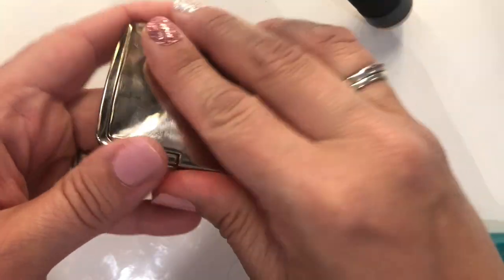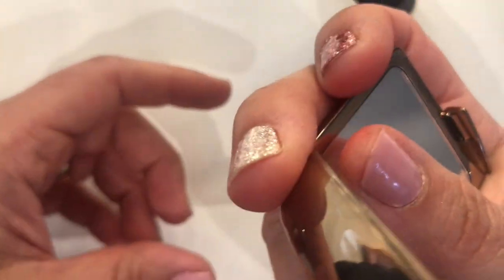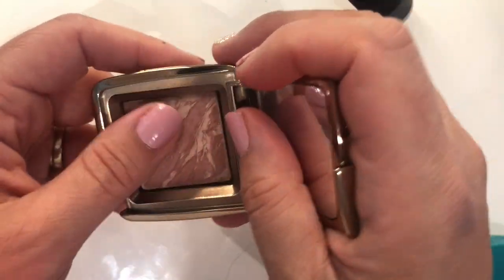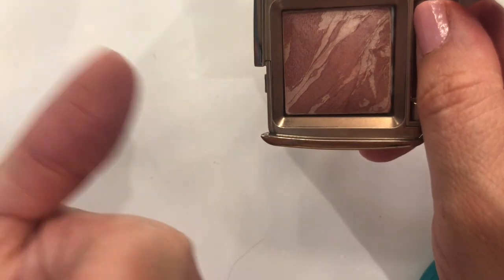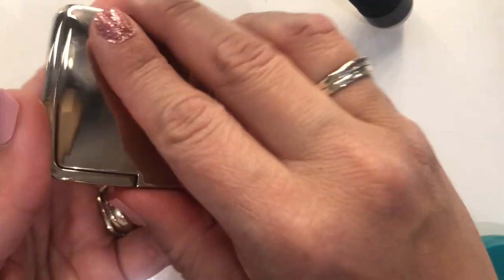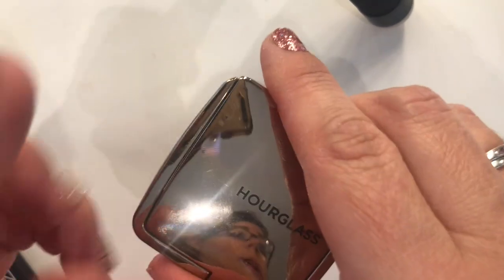Then this is another absolute one of my favorites. It's the Hourglass Blush, and the color is, well, I know it, but I just forgot. Mood Exposure, sorry. Beautiful blush. Another one that doesn't look like it's going to show up so much, and another one that doesn't swatch so well on the finger. I don't even know if you can see that I put anything on my thumb, but this is a really, really beautiful color. I love it. I would highly recommend it, and I get the small size. I've had this for a while, and I've used it quite a bit, and there's absolutely no dent on it. So I don't think you need to buy the big size.